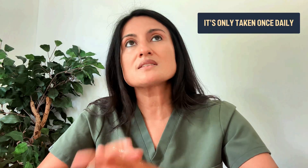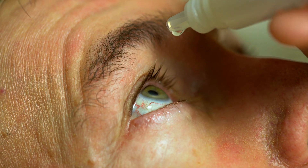As a glaucoma doctor, one of my favorite things about this drop is that it's only taken once a day. This is really great for glaucoma patients because compliance is typically pretty good — patients don't forget to take their medication, and when they don't forget, the glaucoma typically stays under good control. I tell patients to just put this eye drop by their bedside so they can take it as part of their nighttime routine.